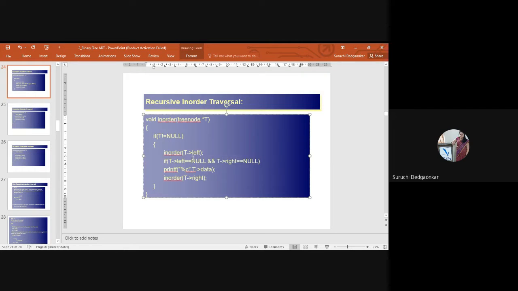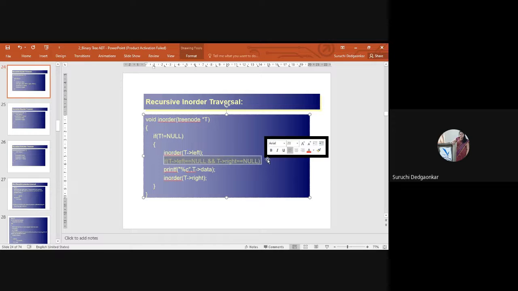Or if I want to display all the internal nodes, okay, I don't want to display the leaf nodes. Other than that, I want to display all the nodes. So I will write the condition if this condition is false. Okay, that is both of these are not null, then only display the data. That means it can have one child or it will have two children, then only display the data. So I can have the reverse of it. I will say not here. Before this condition, I will say not. Okay.